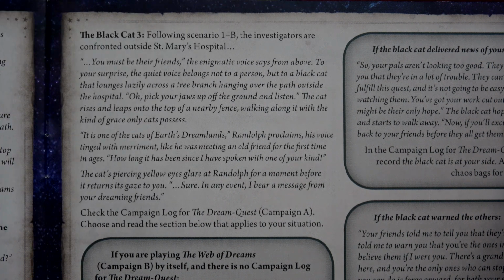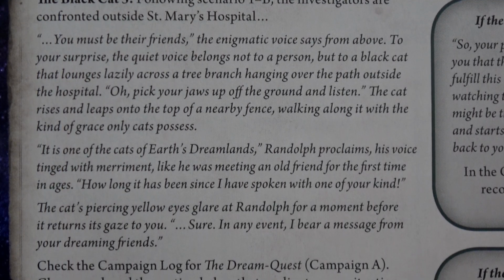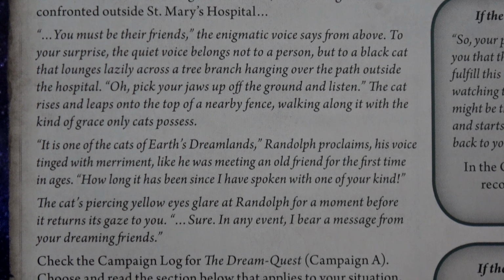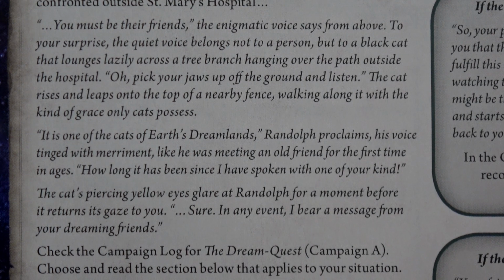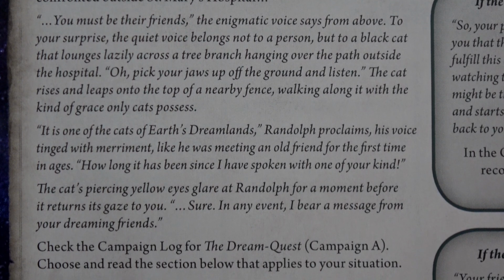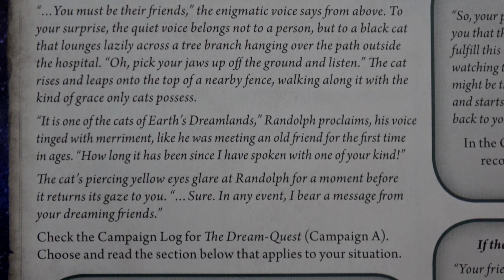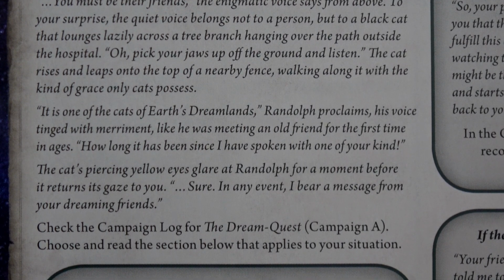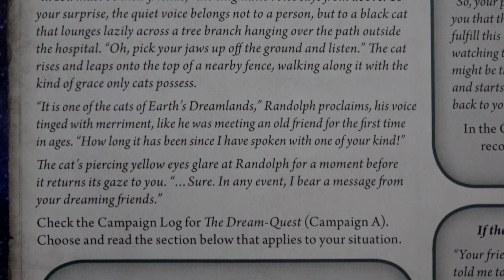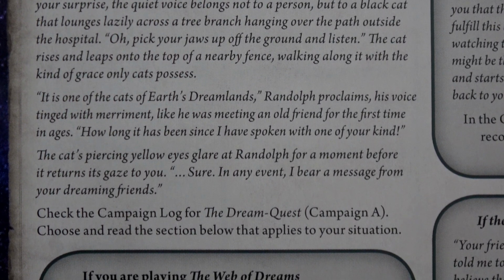Following scenario 1B, the investigators are confronted outside of St. Mary's Hospital. You must be their friends, the enigmatic voice says from above. To your surprise, the quiet voice belongs not to a person, but to a black cat that lounges lazily across the tree branch hanging over the path outside the hospital. Oh, pick your jaws up off the ground and listen. The cat rises and leaps onto the top of a nearby fence, walking along it with the kind of grace only cats possess. It is one of the cats of Earth's dreamlands, Randolph proclaims, his voice tinged with merriment, like he was meeting an old friend for the first time in ages.